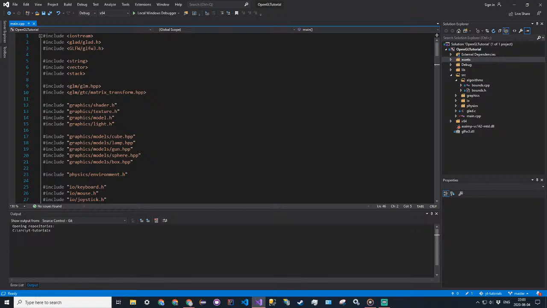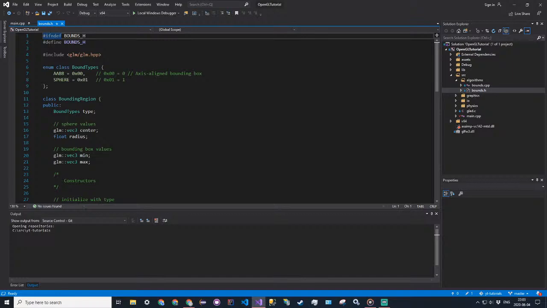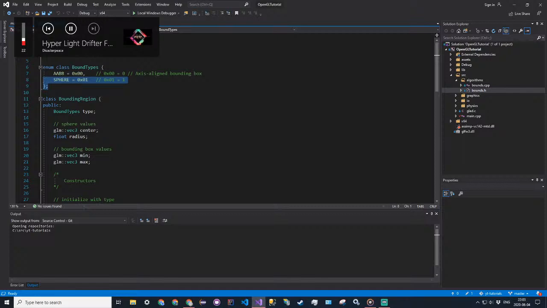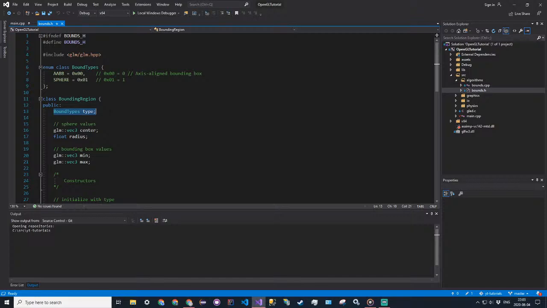So the first thing I wanted to do was go into bounds.h and look at the enum class that we made for the types. Instead of just having it as enum class BoundTypes, this defaults to an integer size, so each of these takes up 4 bytes, and as a result this thing will take up 4 bytes.